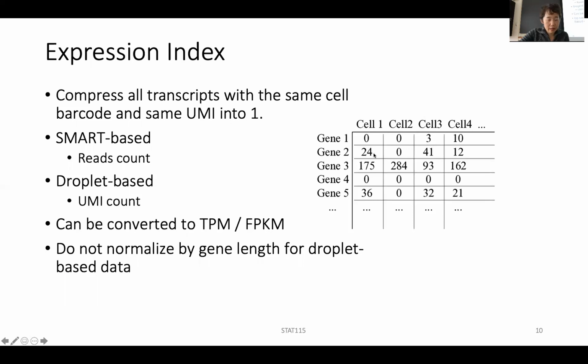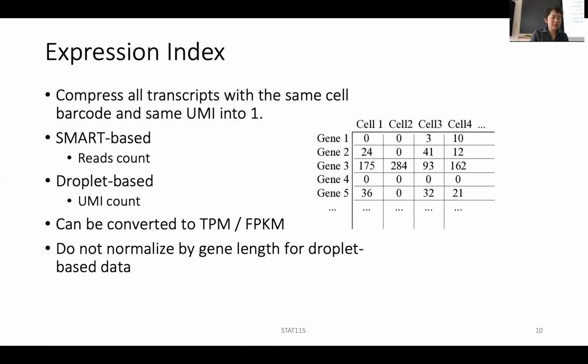And in the count here, that's important. Every time you see a read that's mapped there, if it has the same UMI, you collapse all of them into one, because you know that this is just PCR amplification bias. They came from the original same transcript. If it's mapped to the same gene but they have different UMIs, that's when you add the count. You only count how many unique UMIs have reads that are mapped to this gene. And that's what is in this table.